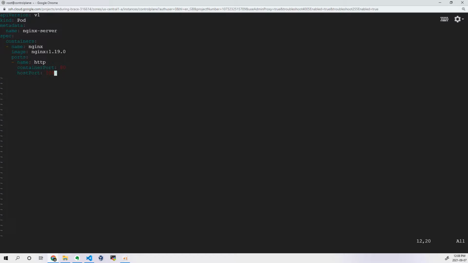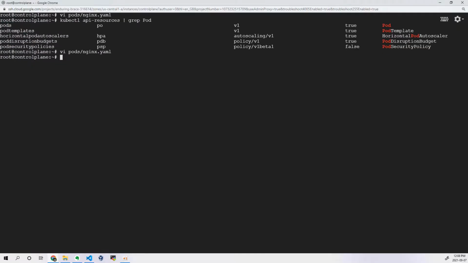Okay, so now if I want to create this, kubectl create -f pod. Sometimes you might see apply; both are similar. There is a slight difference between apply and create, which we will discuss later, but right now you can use create when you're creating the resource for the first time.